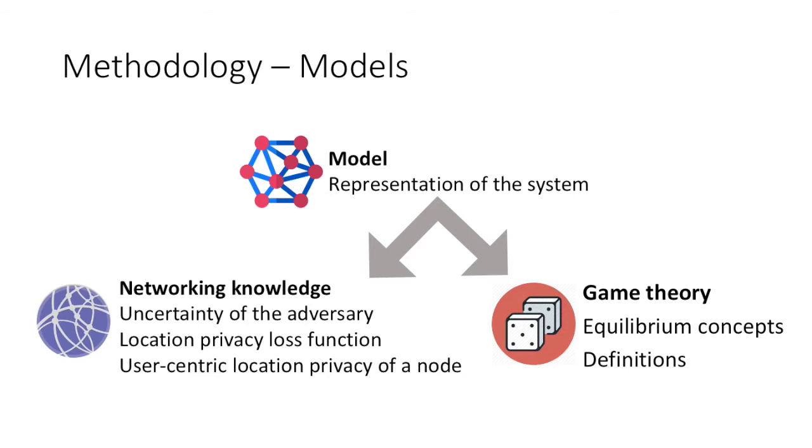With regards to the game model, there is a set of players who have different possibilities to cooperate or defect, meaning to change or not their pseudonyms. A payoff function is taken into account. The decision of a player will depend on the payoff function of his opponent. Equilibrium concepts are formulated, where each player will always maximize his gains. Definitions about response of a player, definition of Nash equilibrium, and definition of Bayesian-Nash equilibrium are also set.